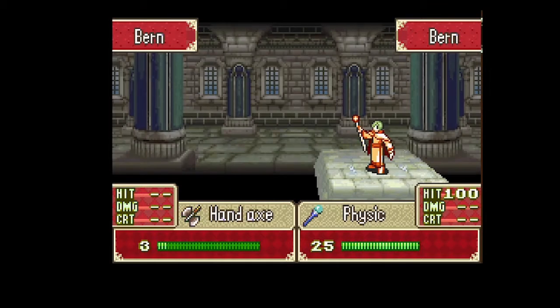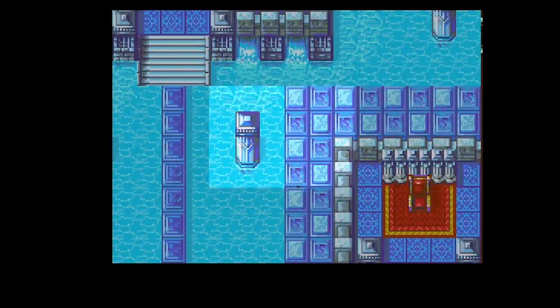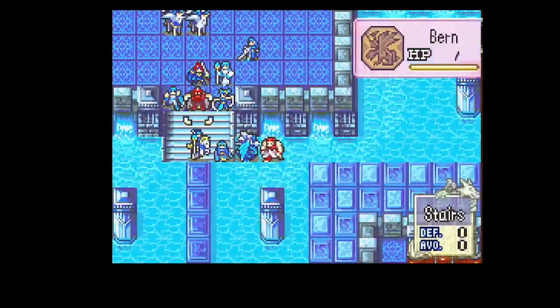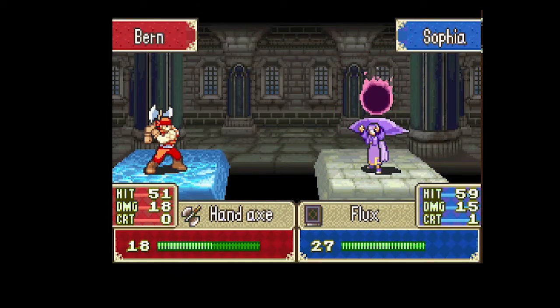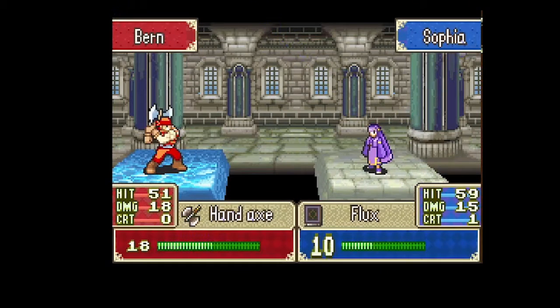Oh, this is gonna be... if I don't try to kill him, then yeah, this is gonna keep happening. I guess it's infinite EXP, but we don't have infinite weapons, so we'll need to try and kill him. If it misses, then we just back off, basically. Like that.